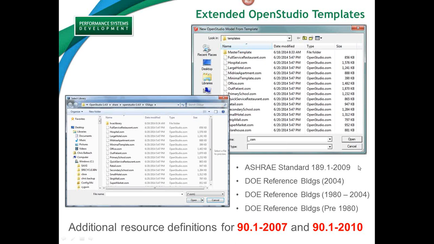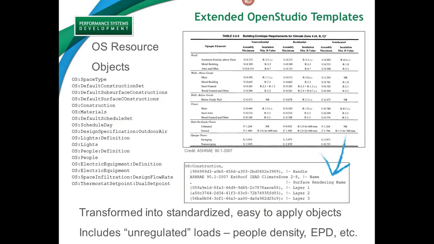And now not just the objects themselves, which are referenced in ASHRAE 90.1, 2007, but also a number of what are commonly called unregulated loads. The examples of unregulated loads would be things that 90.1, 2007 just flat doesn't address. So those can be things like people density, occupant density, plug load density. Plug loads are unregulated in ASHRAE 90.1, 2007. So we have now at our fingertips new templates for ASHRAE 90.1, 2010, and 2007 that also bring in reasonable values for those unregulated loads. So again, we'll see an example of that.